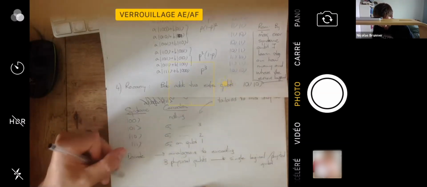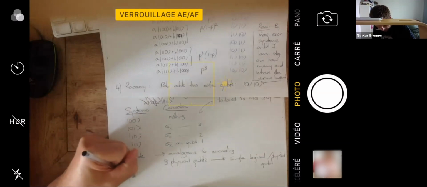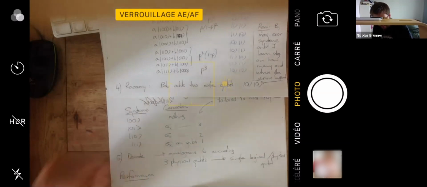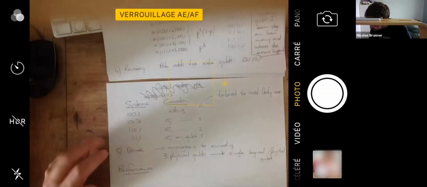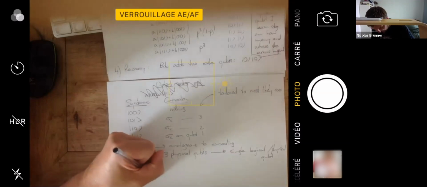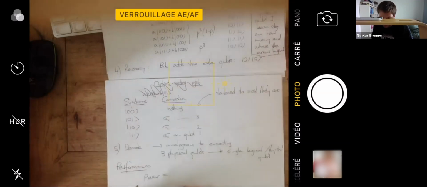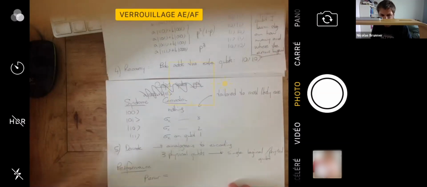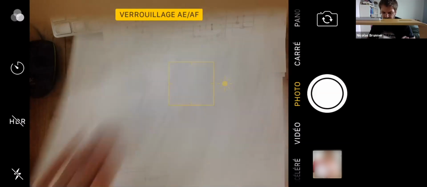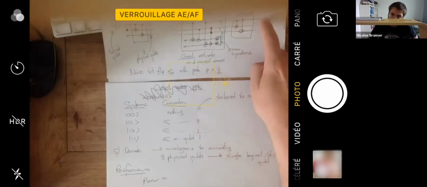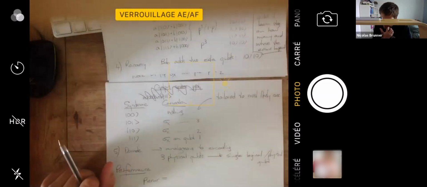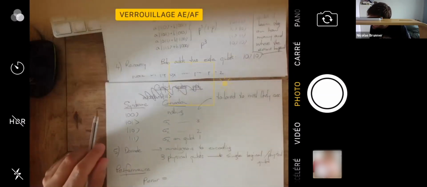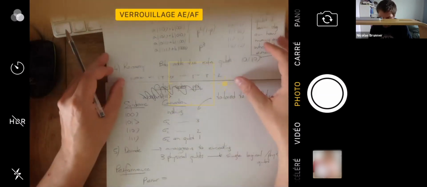Okay, so now that we are in the end, we have to discuss the performance. So I have to average things out and see if I did actually win on average. So what I need to calculate is the probability to have an error, and that is on the output here, right? So I'm interested in the probability of having an error at the end here, right? Now, when do I get it wrong, right?